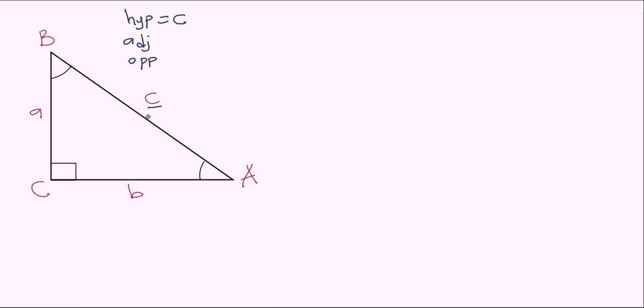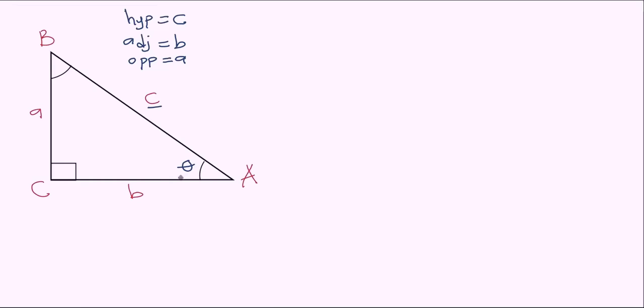Now up next, we want to find the adjacent and the opposite. So for us to find the adjacent and opposite, we have to introduce a reference angle, or we have to work with the reference angle that is being given. But right here, we don't have any reference angle. So let's say the reference angle here is theta. What's next? It simply means that the opposite is this, A, and the adjacent is B, because you are working with this reference angle.